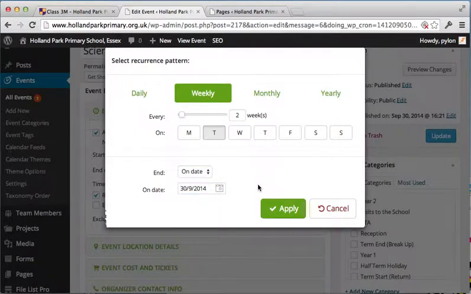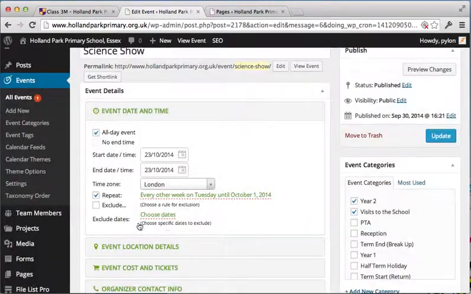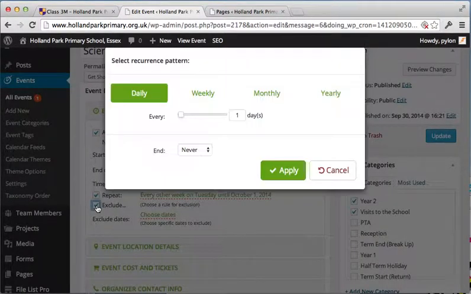So it's a very flexible system. It's quite rare I actually set recurring patterns, but the facility is there should you need it. If you set a recurring pattern but it doesn't quite fit your requirements, you'll find you can often then exclude certain dates as well.